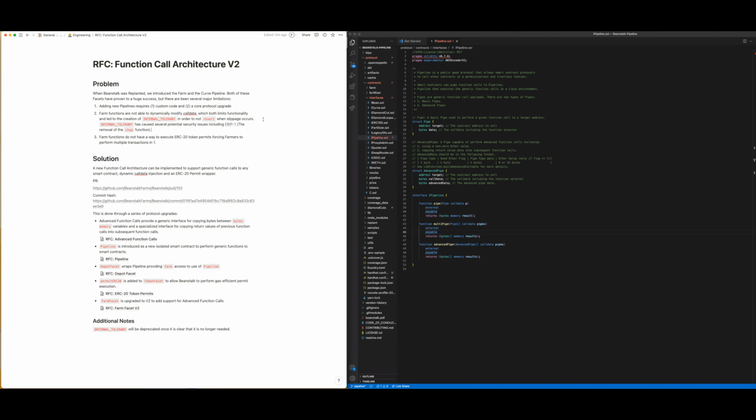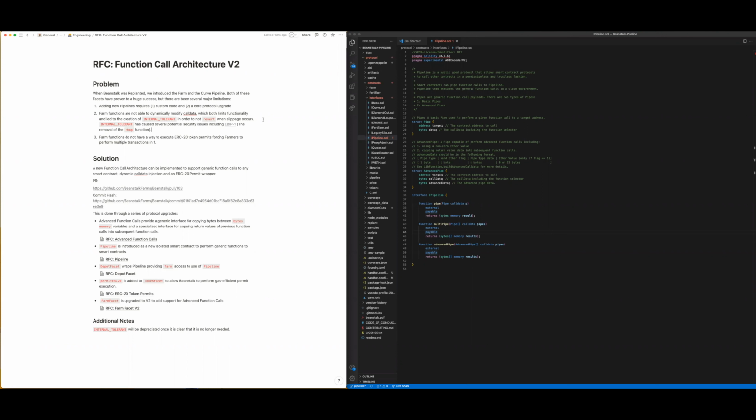And it's proven to be a potential security vulnerability throughout the initial audit Halborn had and the follow-up audit, where they reviewed the code that was changed between the initial audit and the replant of Beanstalk, which led to the removal of the chop function. And it was recommended that we remove this mode.